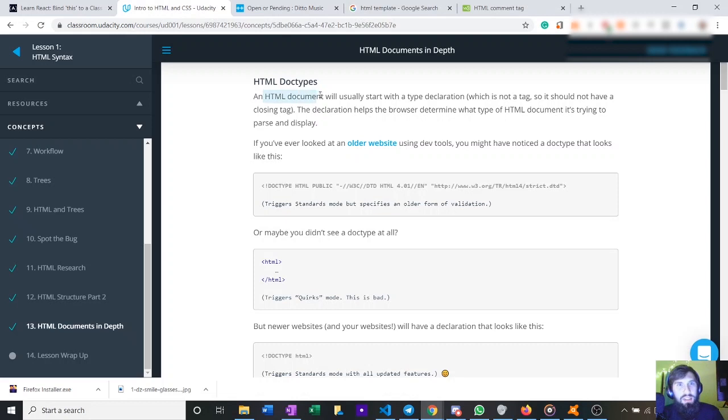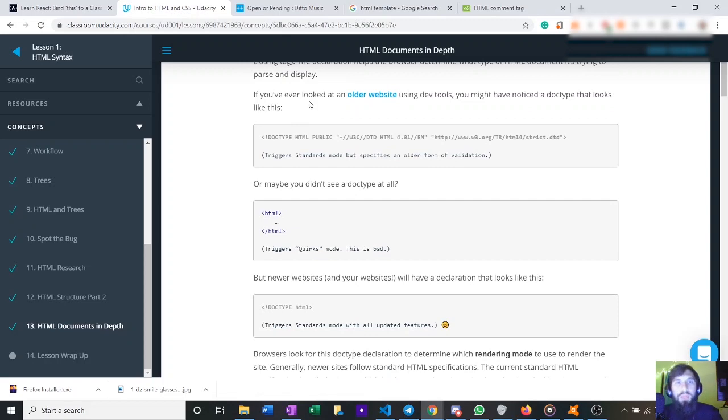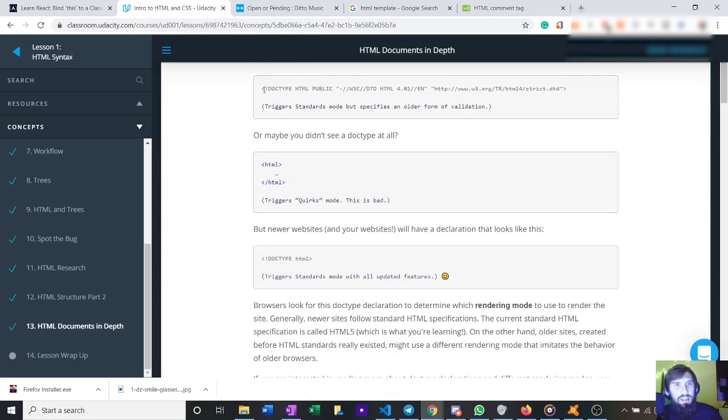The declaration helps the browser to determine what type of HTML document it is trying to parse on display. If you've ever looked at an older version using DevTools, you might have noticed a doc type that looks like this. So what do we see here?